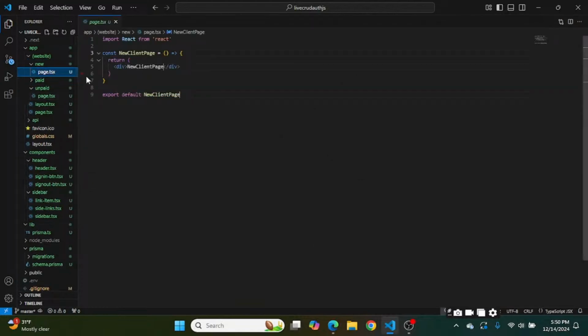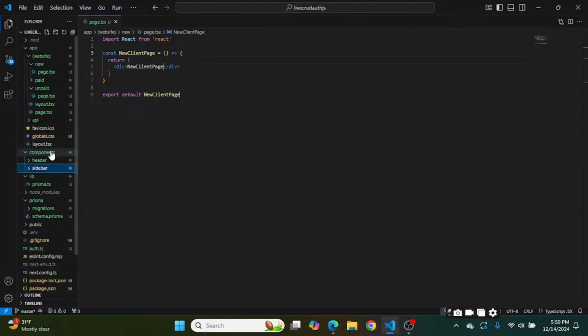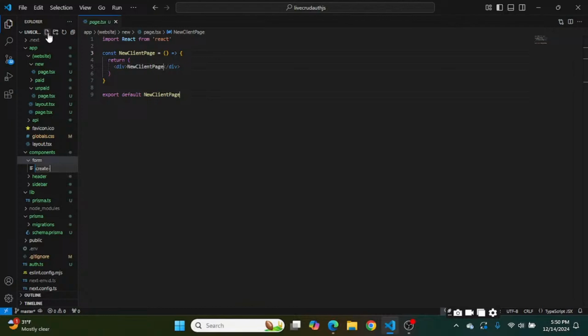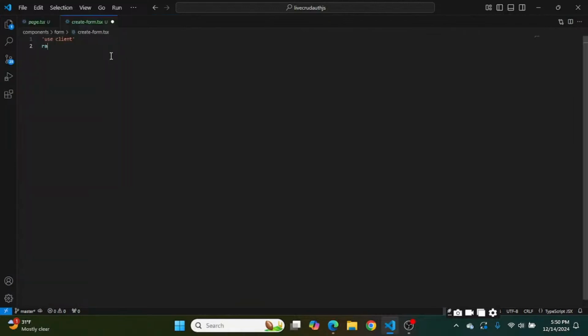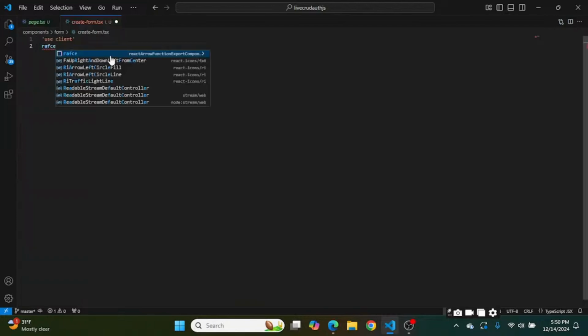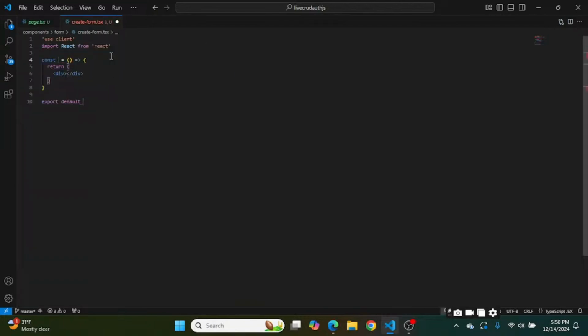And on this page, let's keep this open, and we'll go to the components directory, add a folder named form. In it, we'll add a file named create-form.tsx. And for right now, let's just mark this use client, and we'll use the RFCE shortcut to create a component named CreateForm. Hit save.